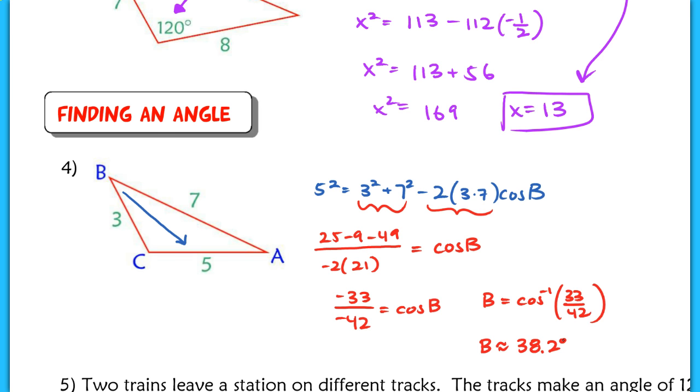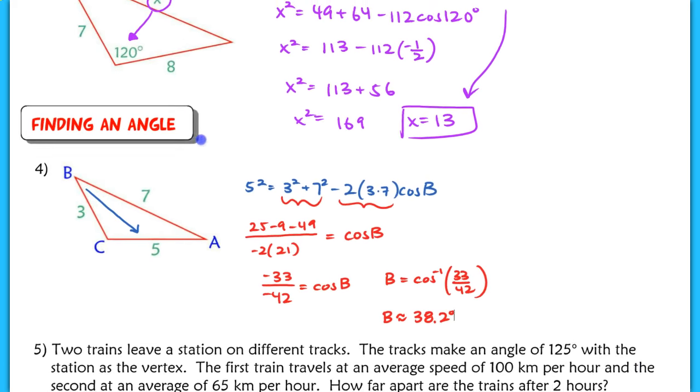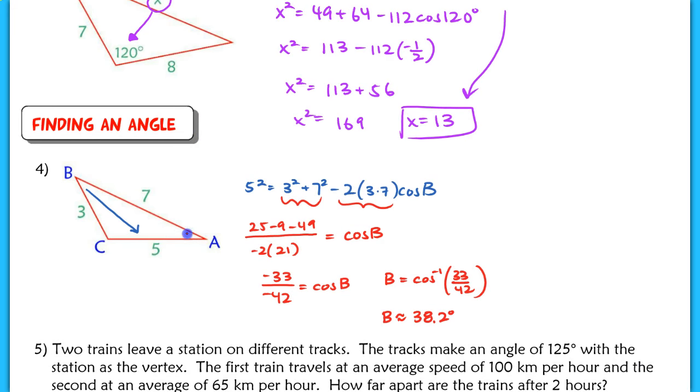All right, now I want to solve next for angle A. So for angle A, I'm going to set up really similarly here. I'll have the side opposite angle A, so that 3. So I have 3 squared is equal to the sum of the other 2 squared, so 7 squared plus 5 squared minus 2 times their product, 7 times 5, times the cosine. In this case, I'm solving for A, and again, it's opposite that side 3. And then I just solve again for the cosine of A.